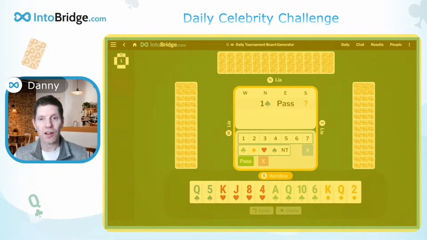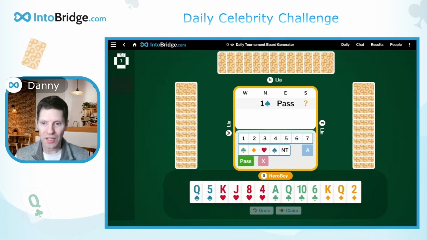So let's get started. 5 deals. Our partner has opened 1 spade in first chair. We have 17 high card points. So obviously we're forcing the game, and we'll explore strain and level.